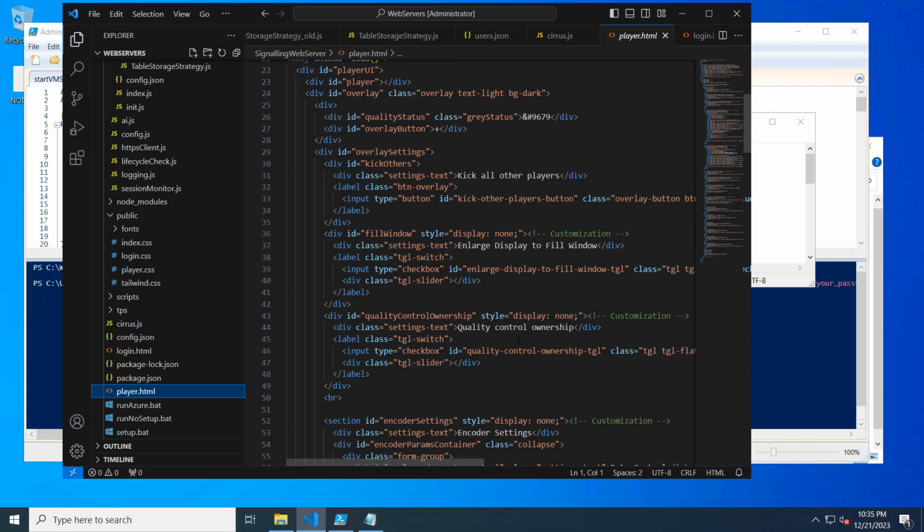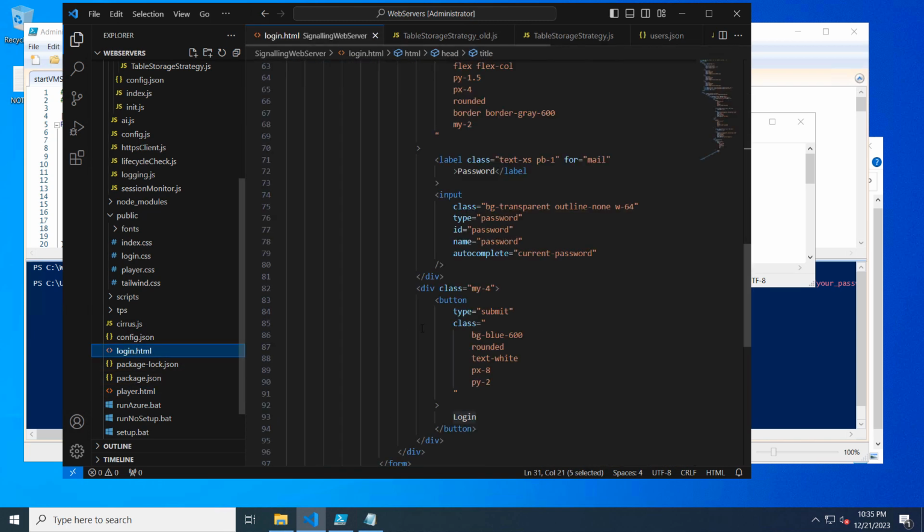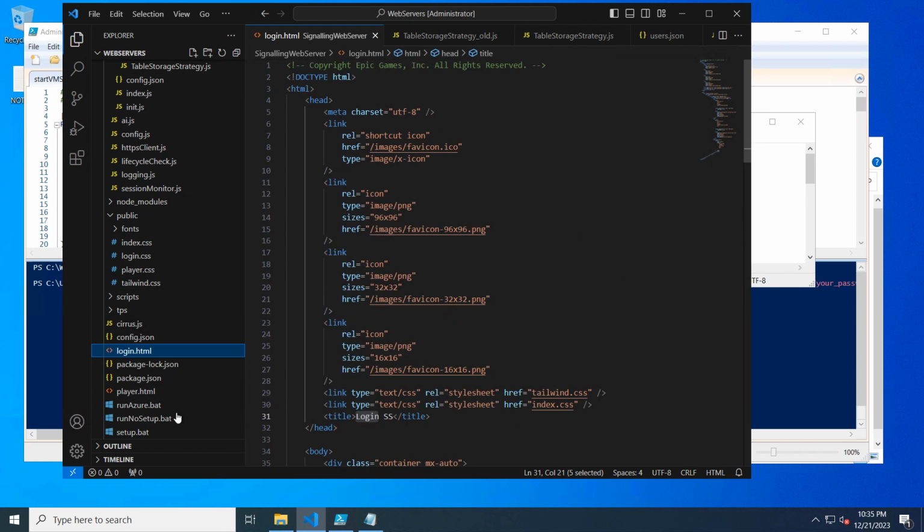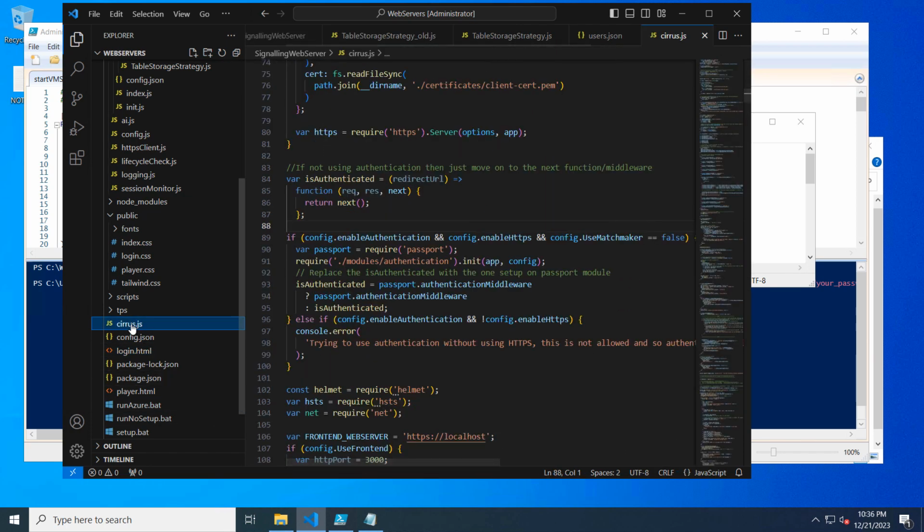But sometimes for deployment, when you have a more simplified setup, you may want to do your deployment without matchmaker, just a signaling server, and then you will be connecting to that stream of your choice. And what's important is in the cirrus.js, the WebRTC server, there's a line that basically mandates what to do if use matchmaker equals false. That's our scenario.